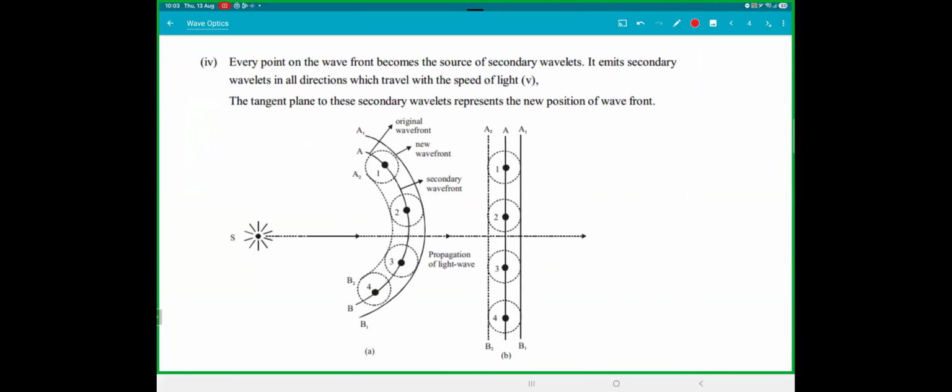He said when the light is coming, every point on the wavefront will act like a new source. Every point on the wavefront becomes a secondary source. These secondary sources will generate new waves, and that will generate another wave and so on. This is how it will keep on propagating. Like I said, it's all just theory there. So this is a spherical wavefront.